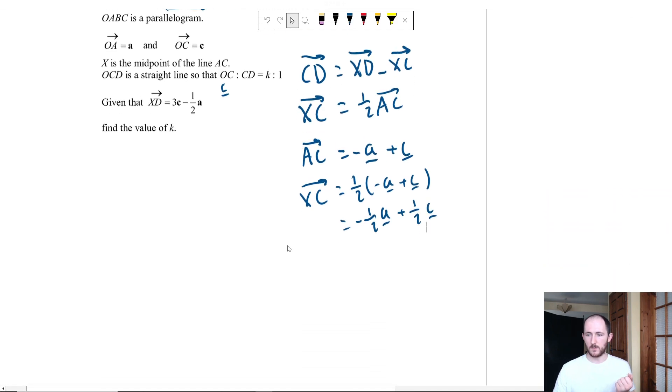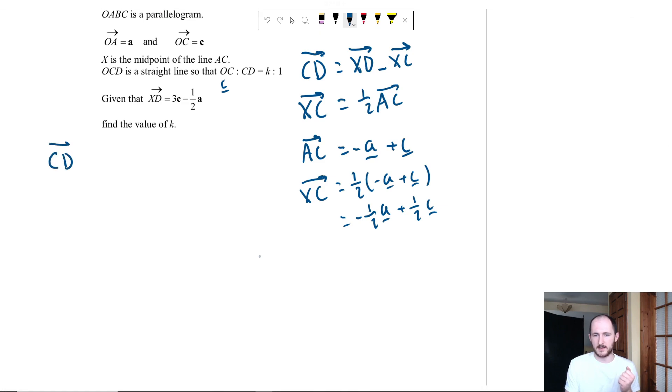And now if you look with CD, well, I know what both of those vectors are. I'm going to write it over here though, just so I have more space. It looks a bit neater. XD is this vector here. So that's 3C minus a half A. Now, one mistake I've seen a lot of students make with vectors questions is when you're minusing XC, please put it in brackets. Because both of these things aren't negative, they actually swap signs. So this minus a half A will be plus a half A, and this plus a half C will be minus a half C. You're swapping the signs. So expand the brackets. Minus and minus, so that makes a plus a half A. Then minus, and then plus a half, so that would be minus a half C.